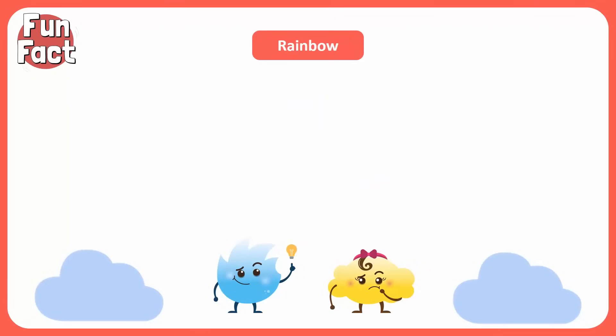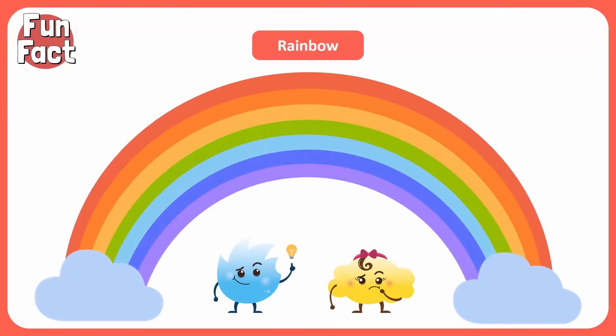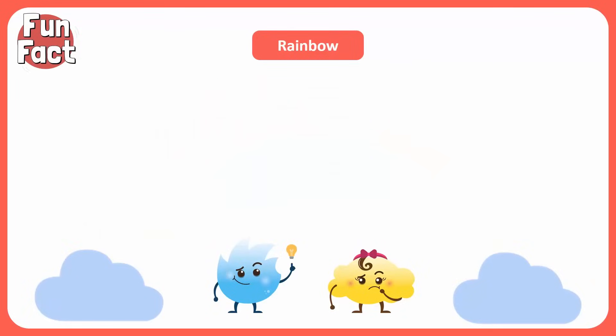If you want to see all of the colors in the visible light spectrum, look no further than a rainbow. Usually when we talk about a rainbow, we say it is made up of seven colors.